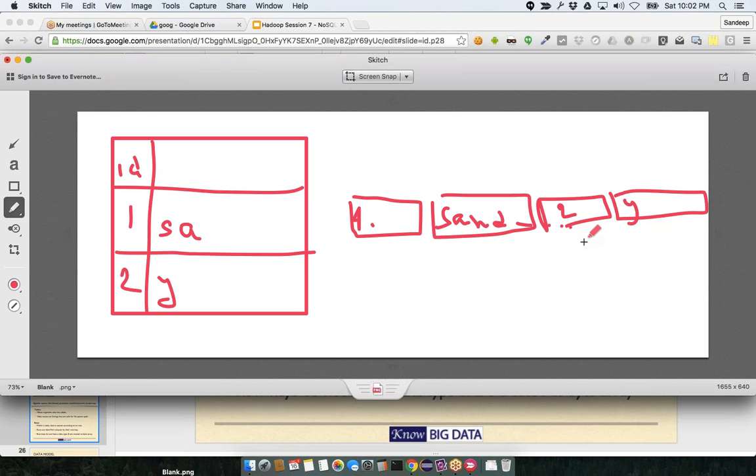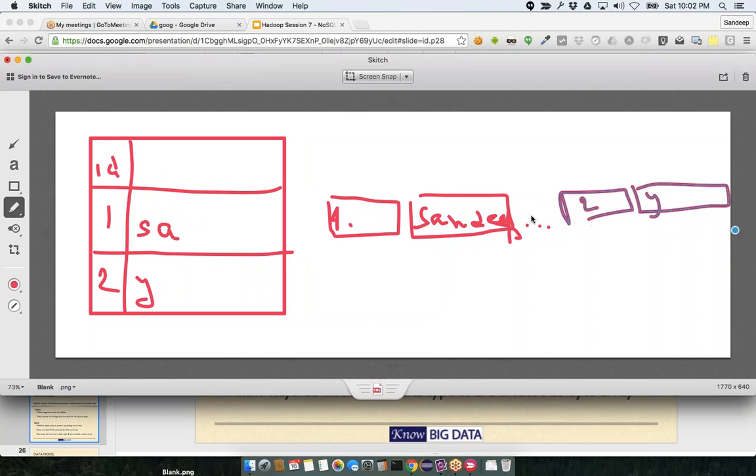HBase also tries to do the same thing. I think it uses HDFS's native library so that it can directly edit blocks instead of rewriting the whole file. But in case you have crossed this boundary, and let's say we are trying to store Giri, in that case all of these things have to be moved a little bit, and then Giri will have to be written, correct?